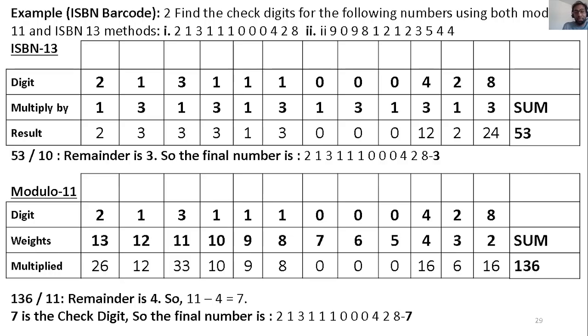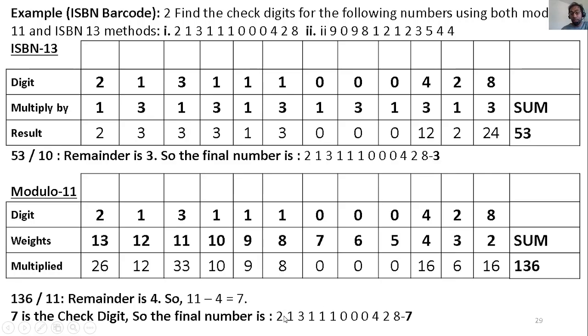Now in the Modulo 11 case, rather than dividing by 10, we divide by 11 and get our remainder, and we subtract that remainder from 11. 136 divided by 11, the remainder we have got is 4. When we subtract 4 from 11, we get 7. So 7 is our ultimate check digit.